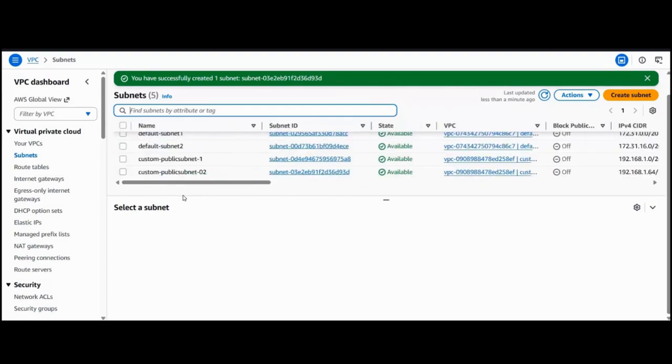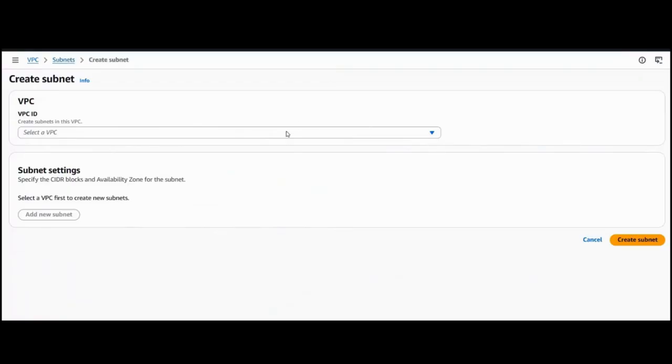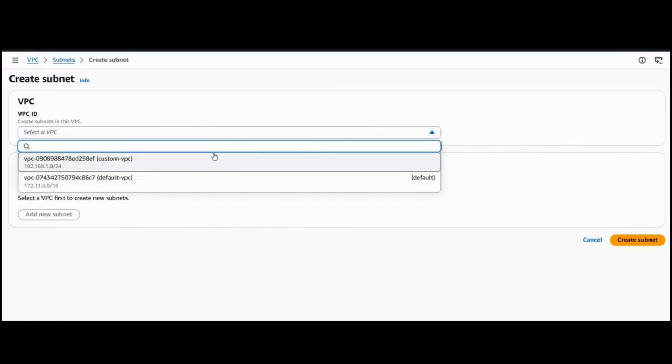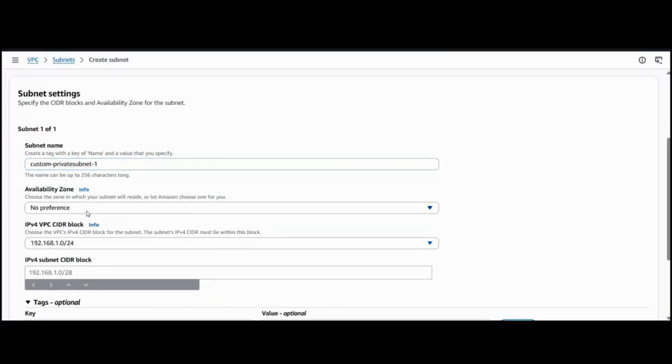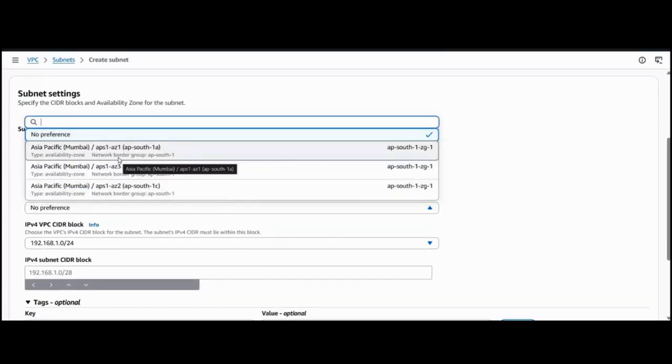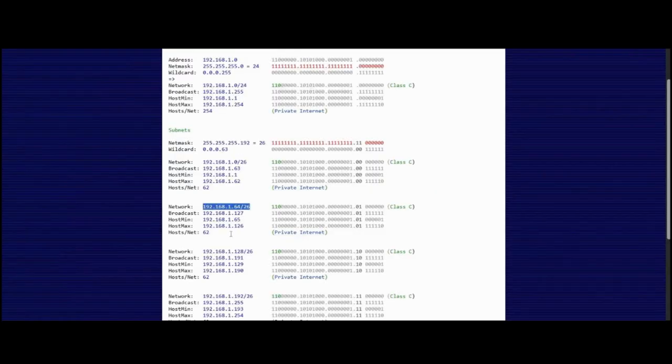So now we are going to create a private subnet in both availability zones. Create subnet, custom VPC, custom private subnet 1. We are going to make this in 1A, with the IP addresses.